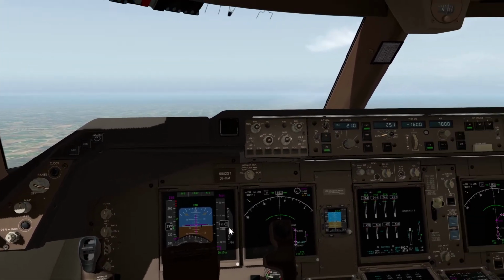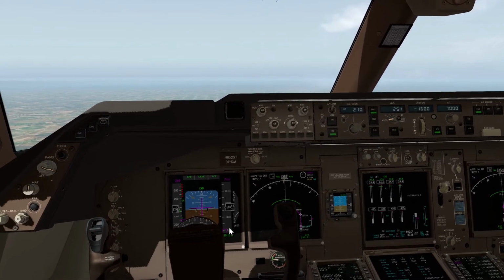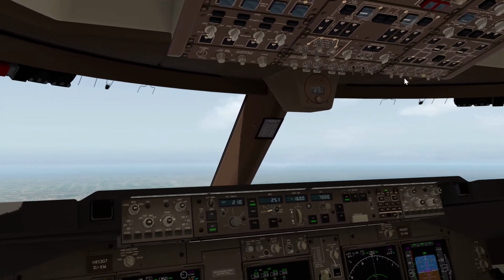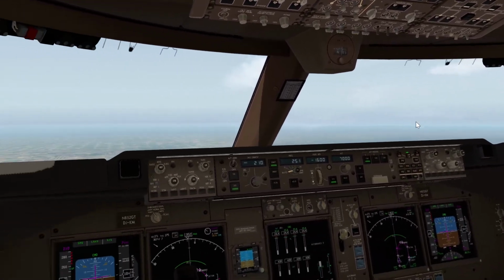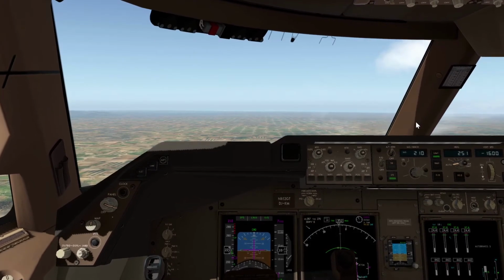We're going to go ahead and go to the next stage of flaps. Bring that out to flaps 5. We already have our landing lights on here, of course. Continuing to bleed that speed.